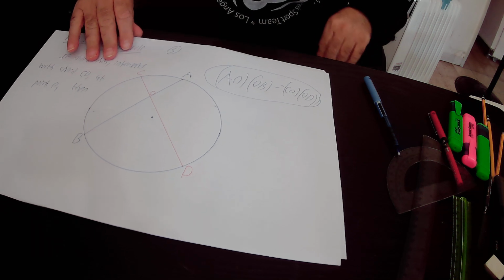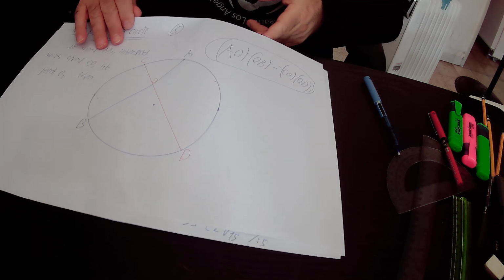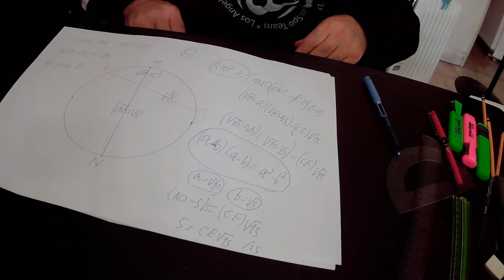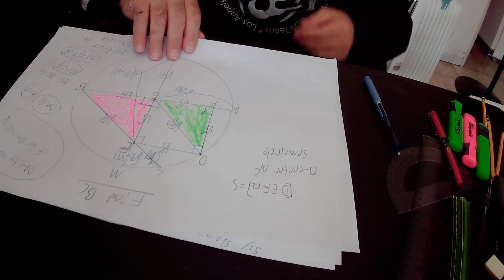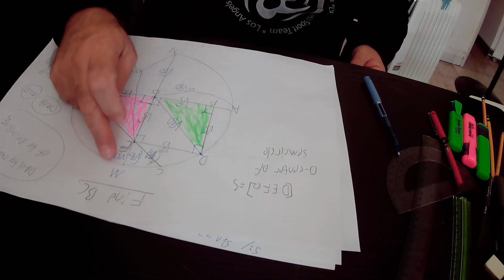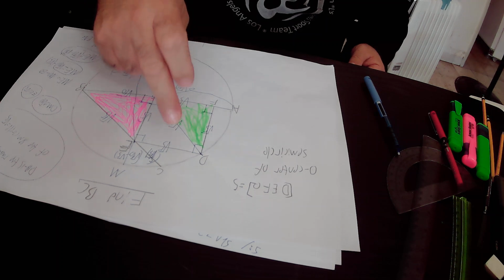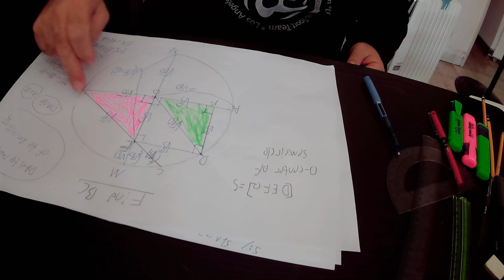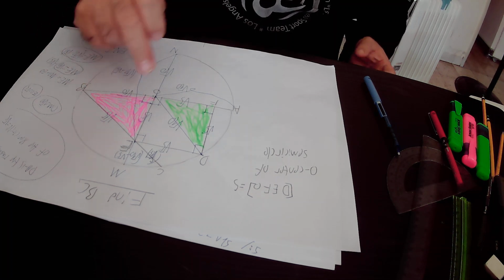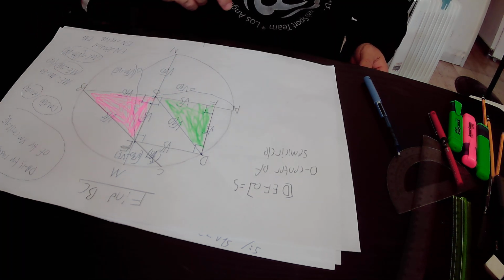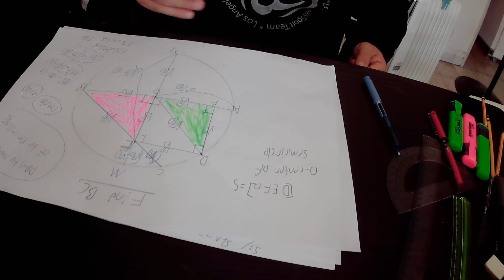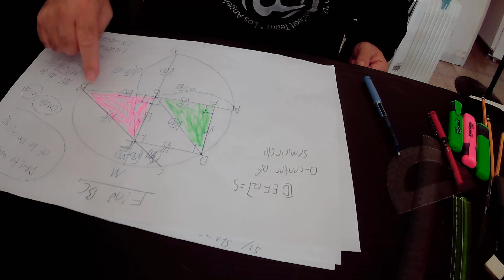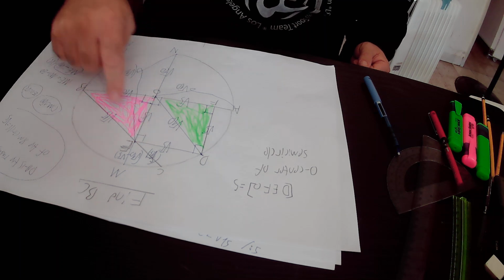We can actually implement rule number 2 in our drawing. Why? Because in our drawing we have chord MN that intersects with chord CB at point E. Point E is the intersection point between the two chords. So we can implement rule number 2 here. According to rule number 2, we get that ME times EN equals CE times EB.